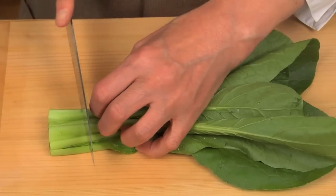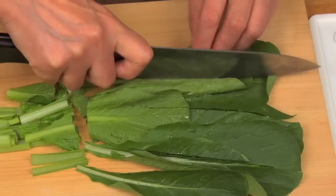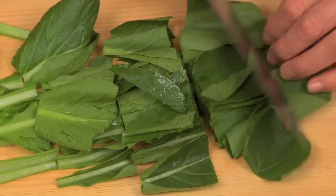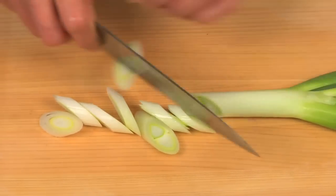Remove the root end of the Komatsuna spinach and cut it into 1.5-inch pieces. You can substitute any leafy vegetables that have a mild flavor. Slice the long green onion into 1/4-inch slices using diagonal cuts.